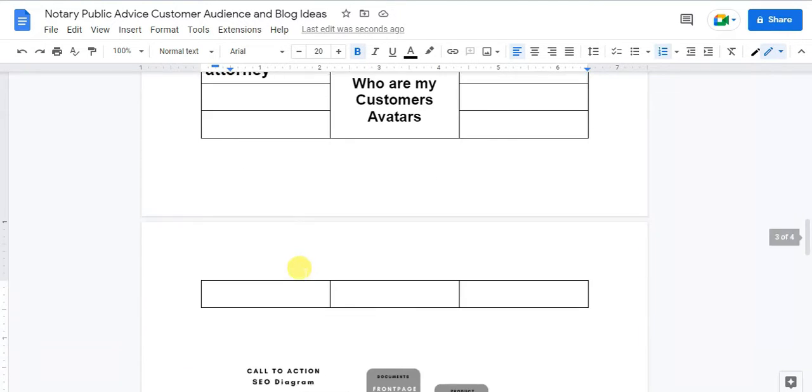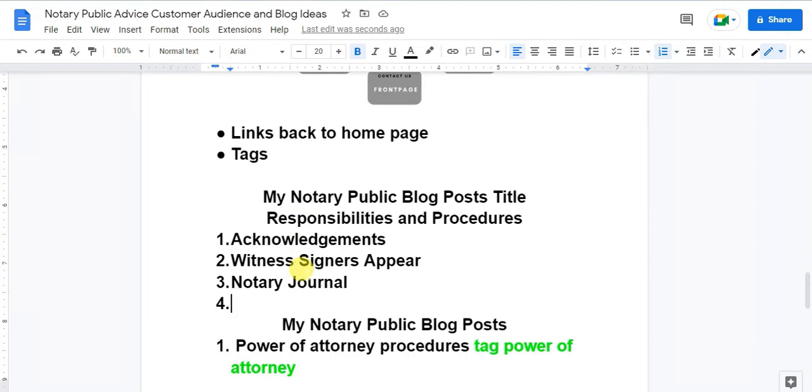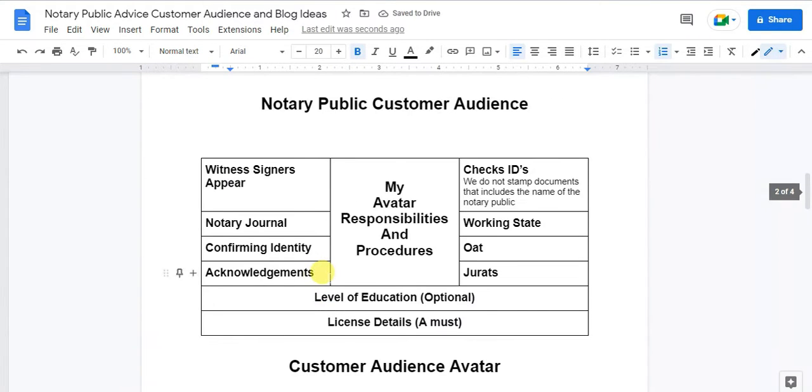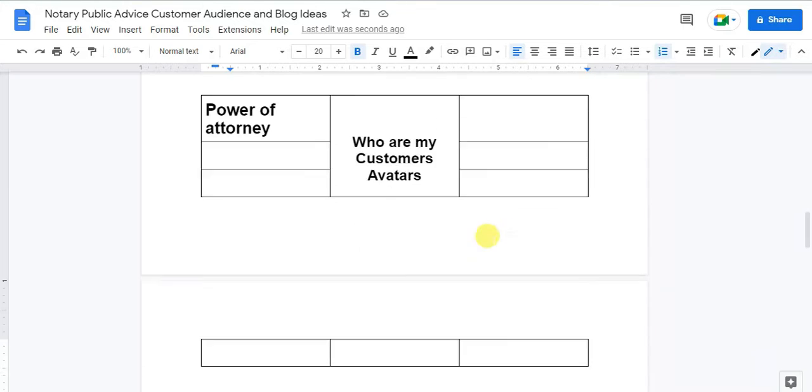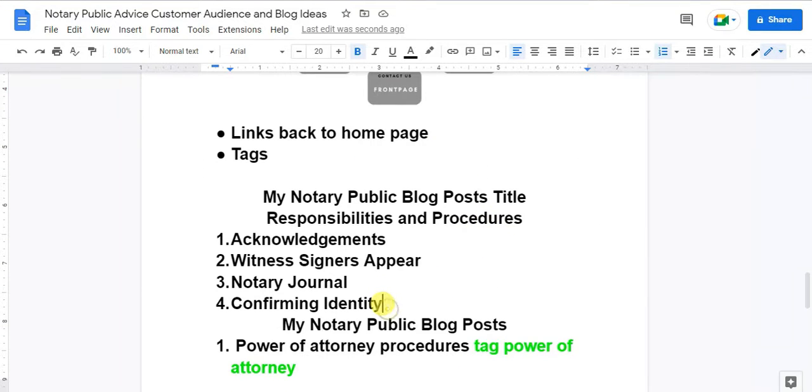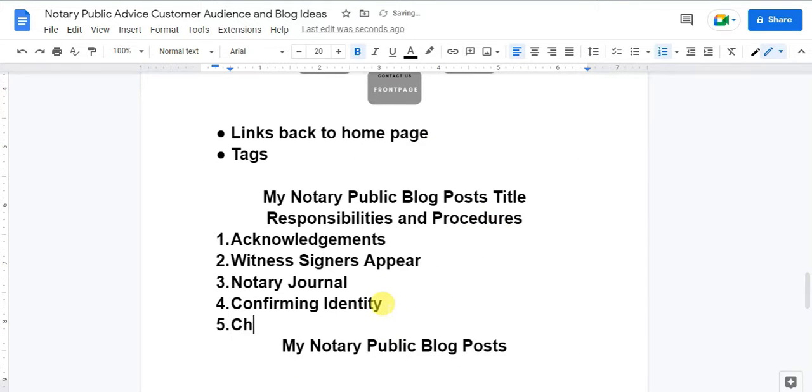Confirming identity. Check IDs. So you have to tell them, like, do a list of paragraphs, okay? What are your responsibilities, okay?